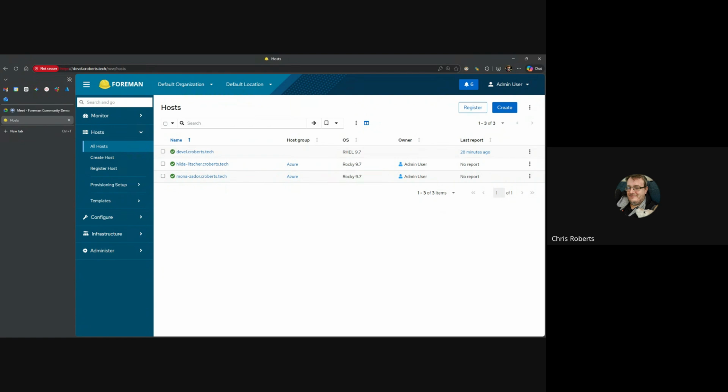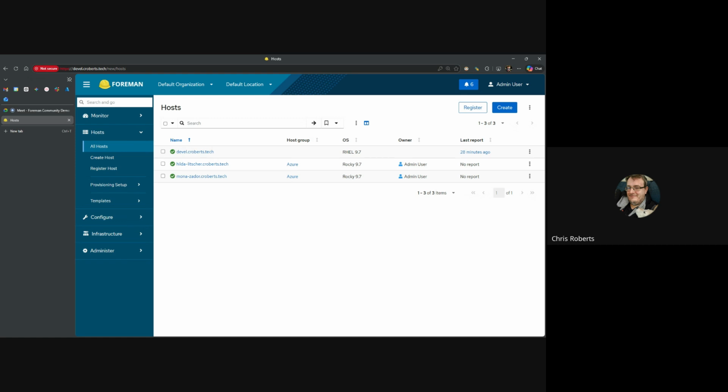The appeal of this is really because I'm not seeing that much use of the Azure plugin, and I don't know if the community is aware of it or if it's just too complicated to use. So I wanted to show how it works in Foreman and explain why Azure is the way it is compared to AWS.